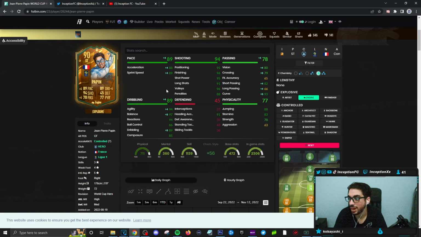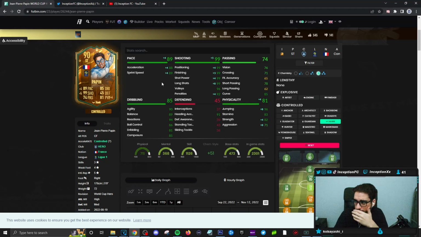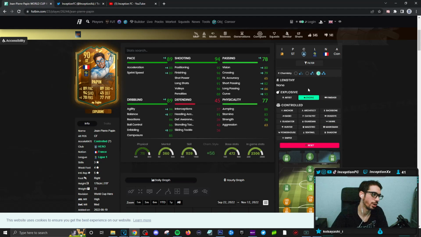Explosive on the engine chemistry style will make his pace be in a pretty decent area. Now, obviously, if you want to be able to utilize pace a little bit more, then you would give him probably a hawk chemistry style or something, because with a hawk, adding some aggression with the kind of runs he can make would definitely be great. But like I said, for the general experience of the card, I feel like the engine is going to make the most sense for him, right?